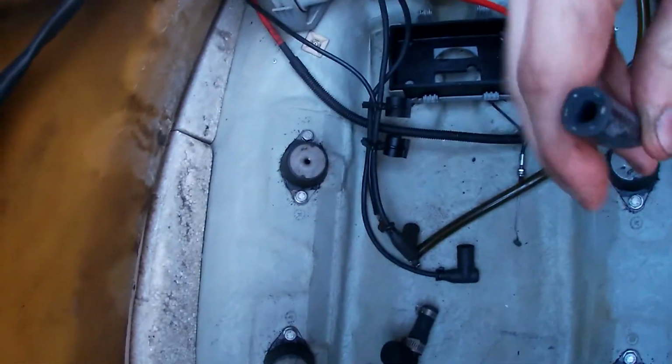Now I am running fuel line, mostly new stuff. Some stuff is fine, like the ones that go up to the fuel switcher, reserve and stuff. Those ones are fine, so I'm just keeping those. The vent hose here, I'm just keeping that gray because it's just a vent hose. It's not going to get in the gas, and I just did this one because it was easy access for the vent. I'm having trouble remembering which ones these go to.